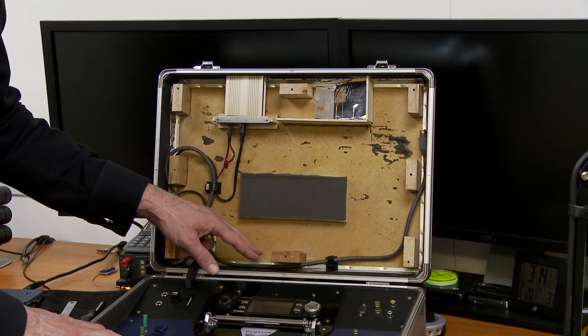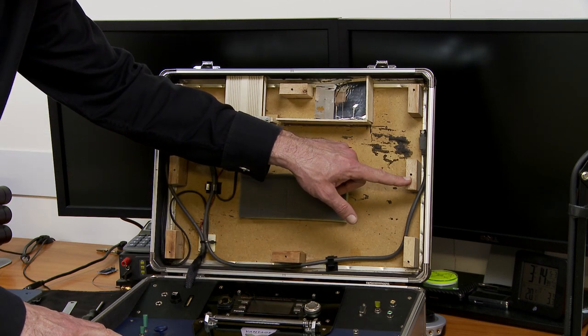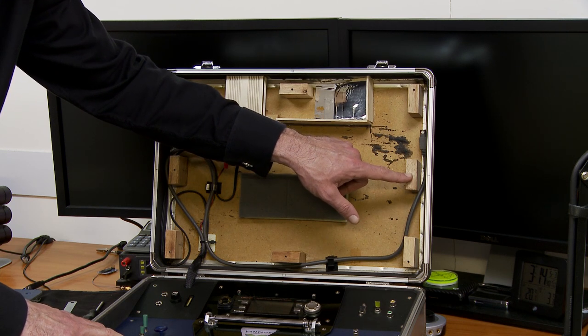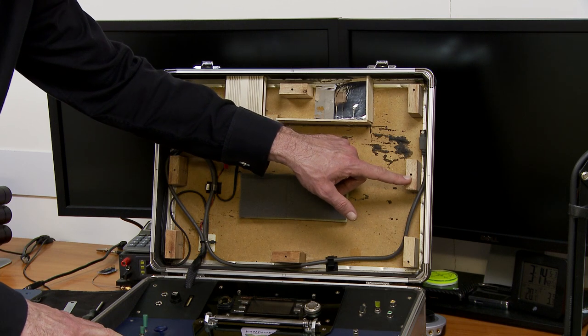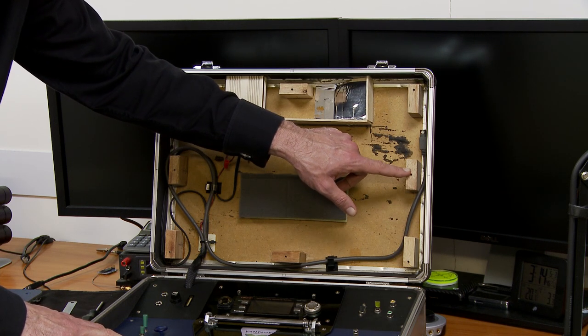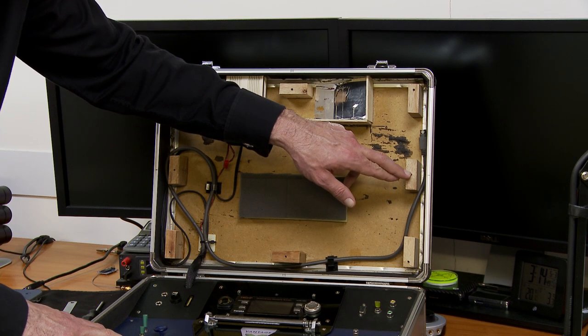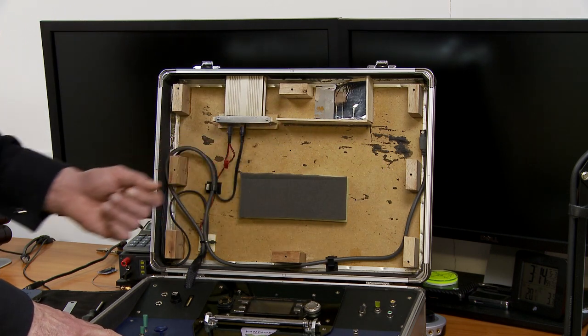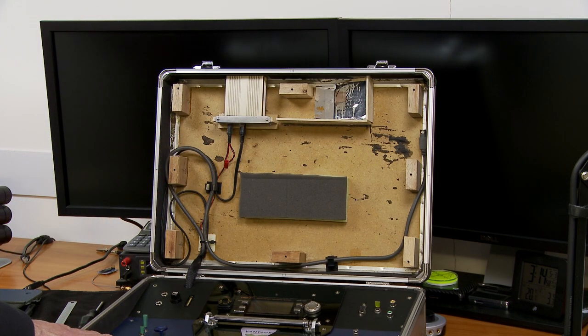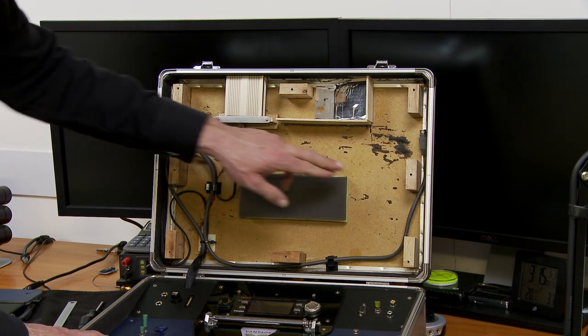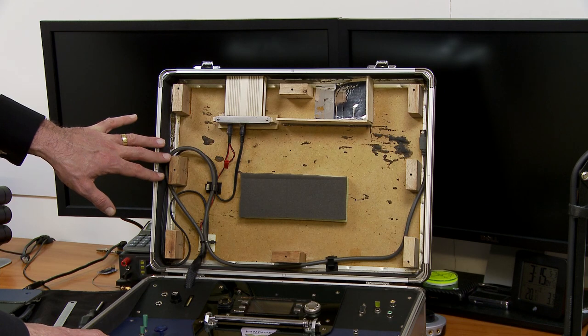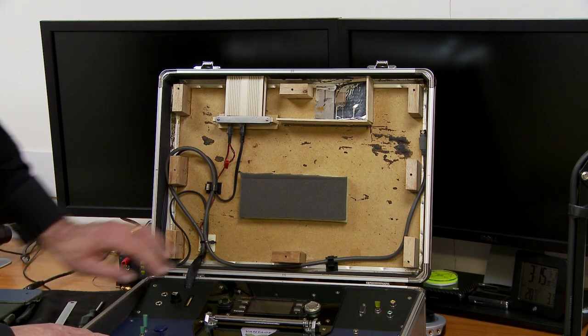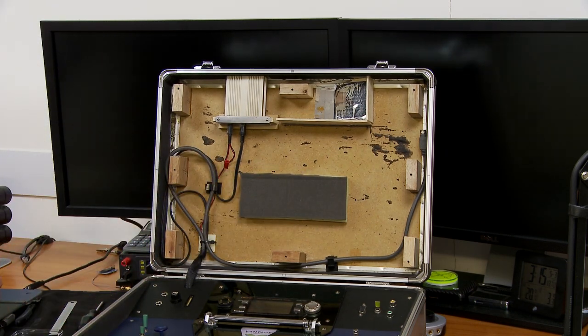And so yeah, balsa wood, looks like I've just hot glued that in there. Again the same wooden block system, just epoxy resined in. And on these holes here what I generally do is I'll drill the hole slightly undersized for the screw and then screw the screw in, unscrew it, pop some thin cyano in, and what it will do is sort of solidify the wood inside and almost make a permanent thread. It's almost like putting a tap in it. So that's the general system I use for mounting the panel. And then there's some foam here just to sort of support, if it gets crushed or pushed in it should stop it. And then if we move on to look at the panel.